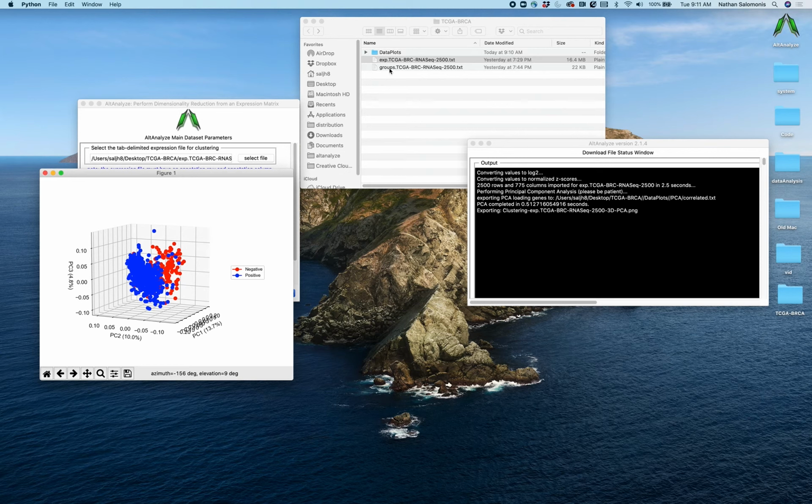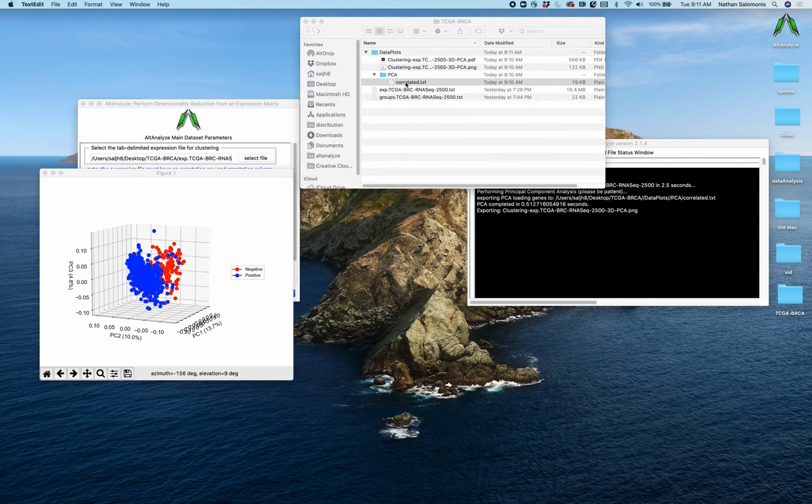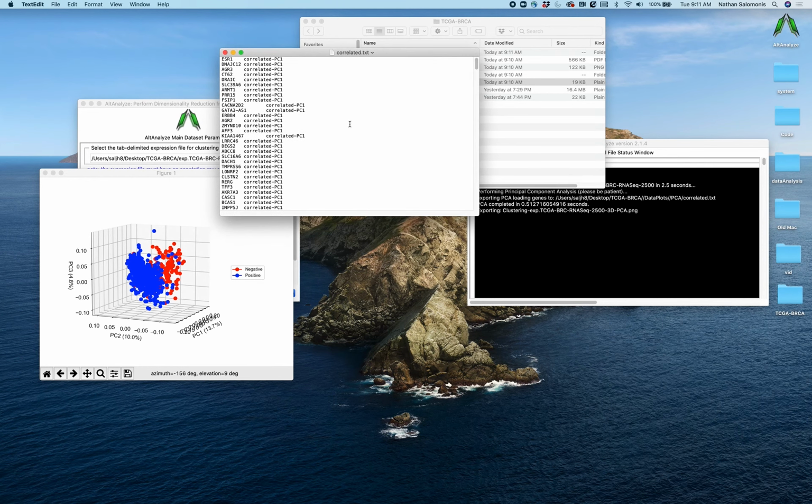that you may have. But once this is saved, there's this folder within the input folder that's called data plots. Data plots now has two additional files in it, the PDF for this PCA plot, the PNG for that plot, and this folder PCA, which contains this expression file, which you can open up in Excel or a text editor, and you can see it lists the top genes correlated with principal component 1 through 4 and anti-correlated with principal component 1 through 4. So you can see specifically which genes are associated with ER positive versus ER negative status, and not surprisingly, the top correlated gene is ESR1.